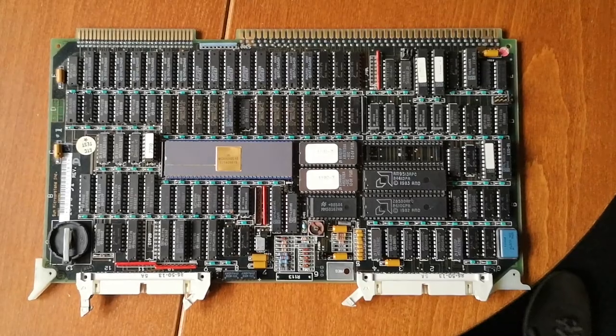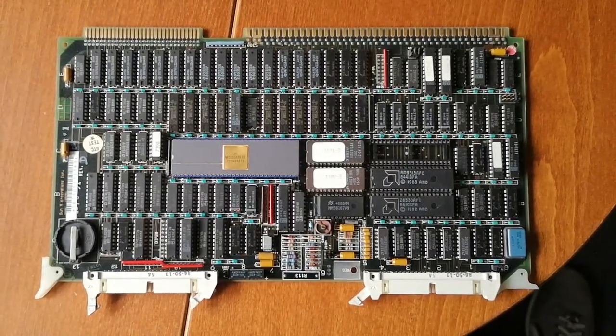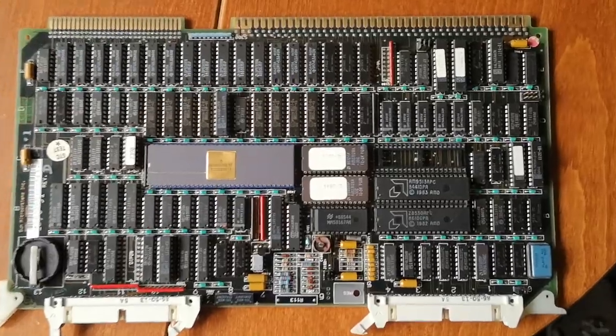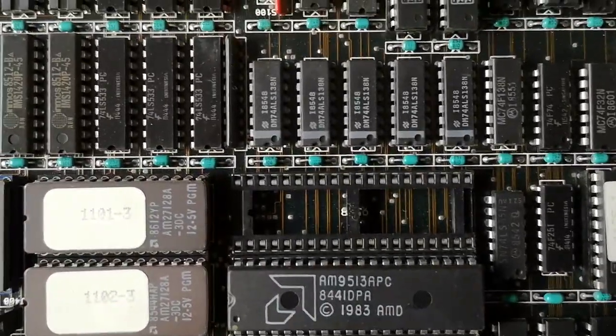Okay, I stopped the booting process because I was only interested in the boot messages. And I've taken out the Sun 2 CPU board. So this is the board as it is in my system, and you'll notice that there is an empty socket over here.